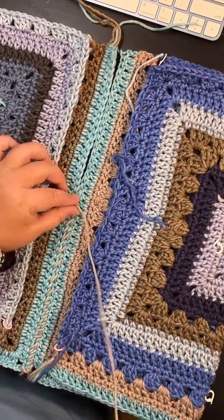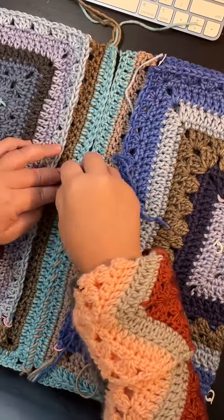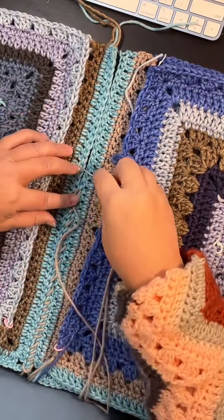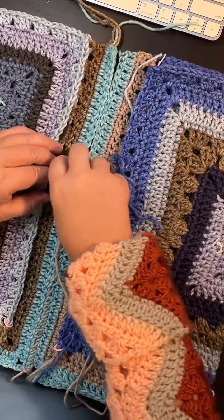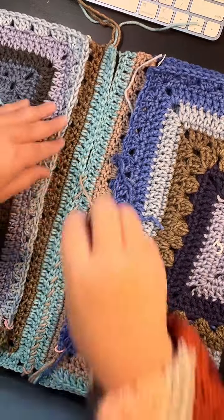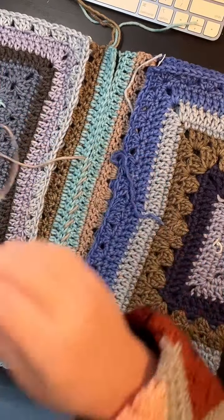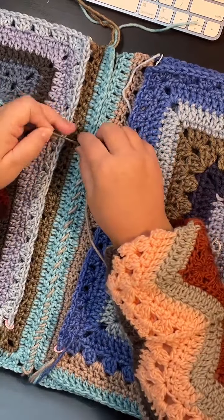Well, thank you. I love oranges. My favorite colors are greens and blues. And I do this thing when I buy yarn where I try not to buy greens and blues because otherwise I would have nothing but green and blue yarn. So when I am trying not to buy greens and blues, I often go towards the oranges. And I feel like when I see orange yarn there, nobody wants it but me.